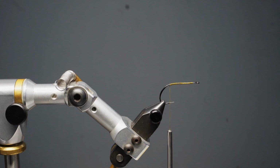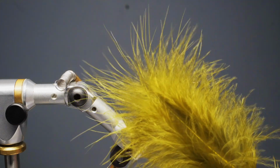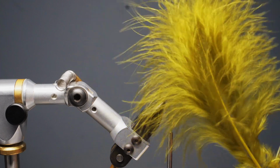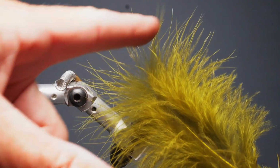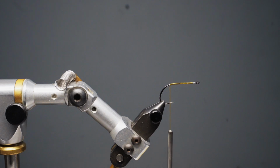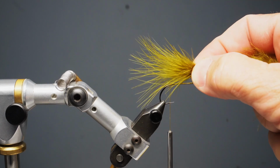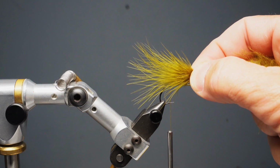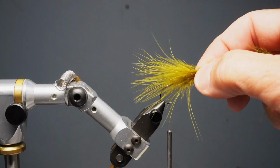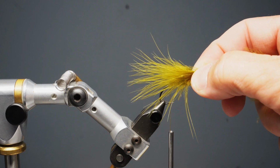I have a thread base there, and you should have a Marabou feather. You only have one because we're only tying one copy of this tonight, since it's basically 2 flies combined into one. So you should have an olive Marabou feather. And this is standard strong Marabou. We've used the woolly bugger Marabou before, but this strong Marabou has these longer fibers that give larger flies a nice action in the water. And we want a fairly long tail on this. So I'm going to sweep these fibers with my finger, and we probably want about a full hook length and a half. So I want to measure from the eye, and I want that to go about 1.5 hook lengths back. So roughly that length.